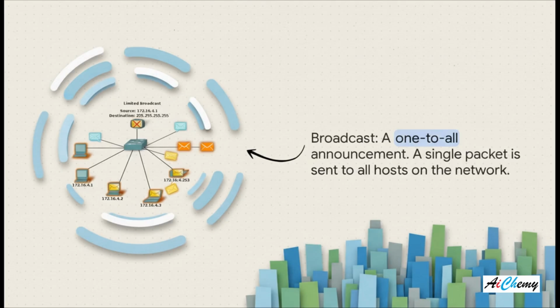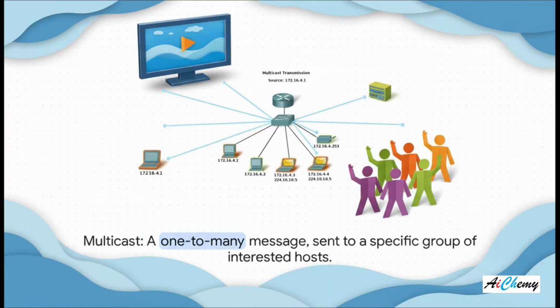Next is broadcast. This is the complete opposite. It's a one-to-all announcement. Now hold on, don't confuse this with the broadcast topology we just talked about. That's about how devices talk. This is about the address on the message itself. A broadcast message goes out to everyone on the local network. It's like a device shouting, "Hey, I'm here," when it first connects. And finally, there's multicast, which is the perfect happy medium. This is a one-to-many message. So instead of sending a packet to everyone, it's addressed just to a specific group of devices that have subscribed or shown interest. Think of streaming a live video. The data only goes to the people who are actually watching. It makes the whole network so much more efficient.